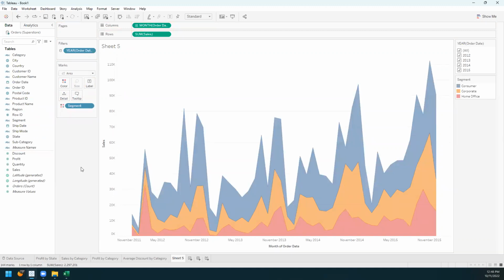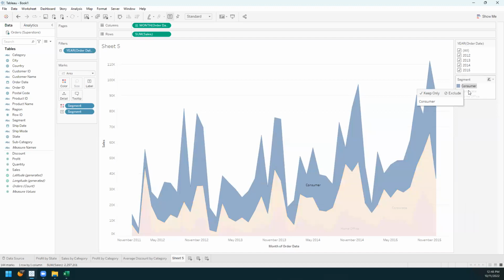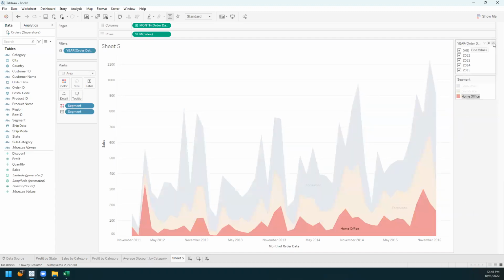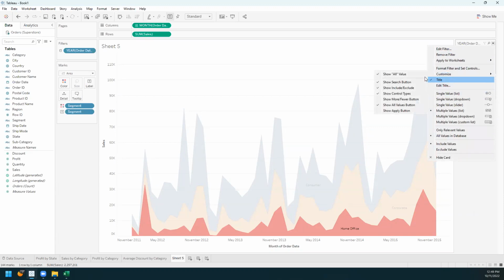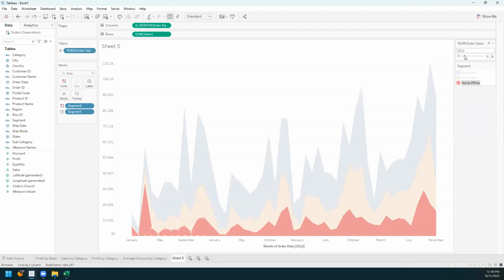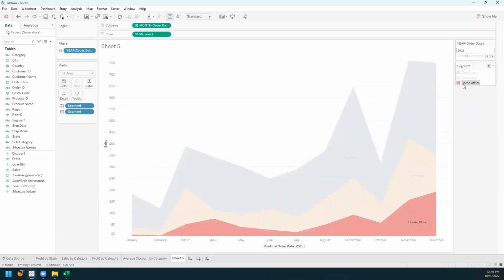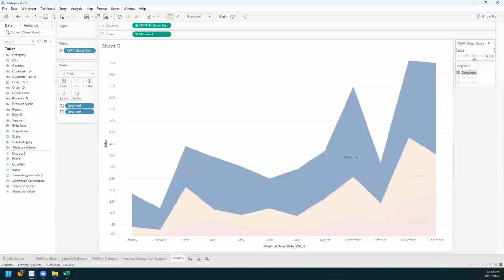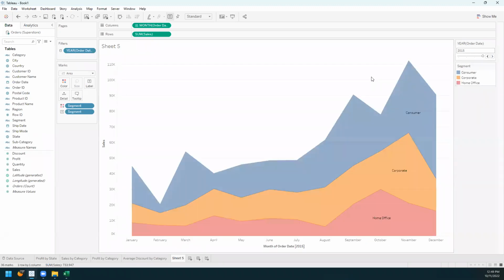And I'm going to take segment and drop it on top of label so that there are labels on each one of them. So now you see, if you select this, and in addition, if you have the years to select as well, so now you're looking at each of these segments, and that is also reacting to the year getting changed. But notice this is a stacked area chart. So how you read for the month of October for home office, well, where it ends over here, that is home office, right, for October.